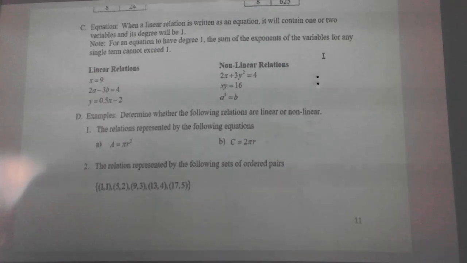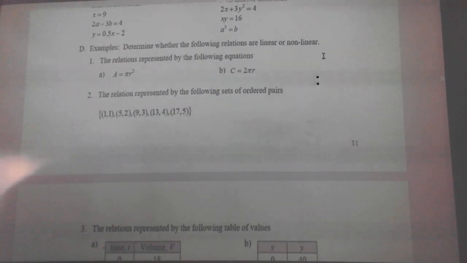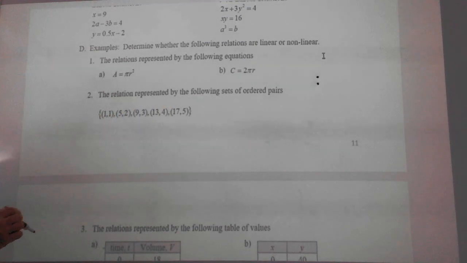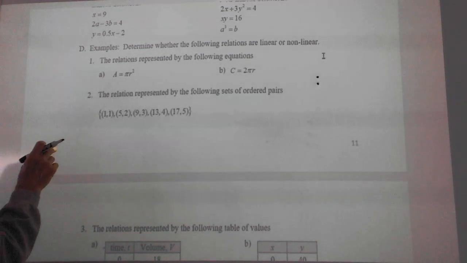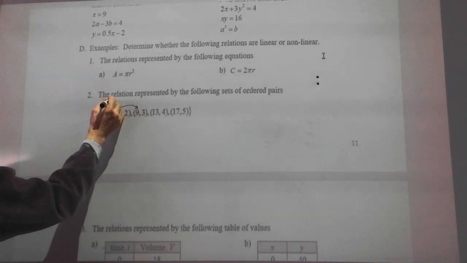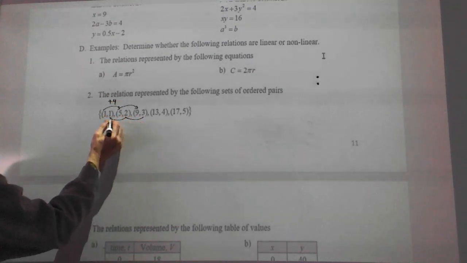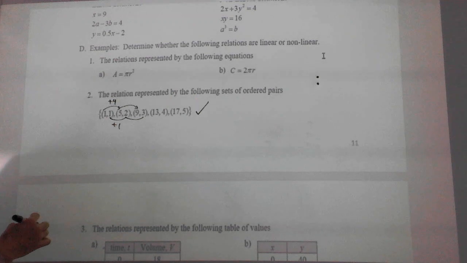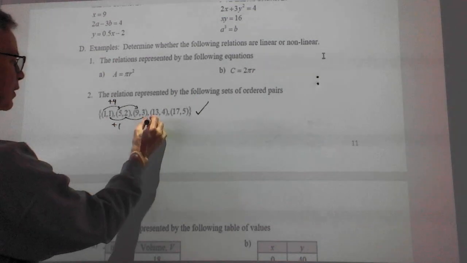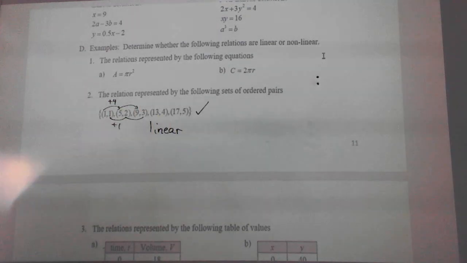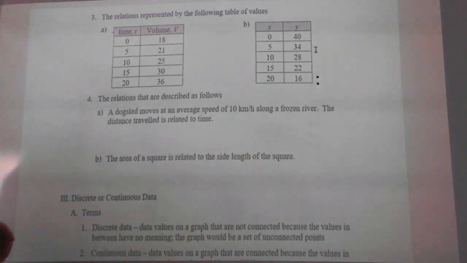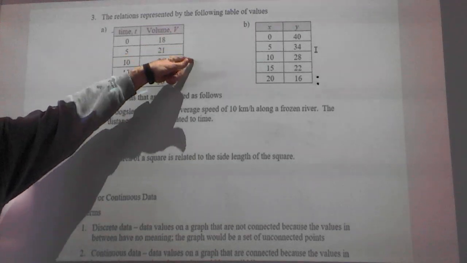If you're given a set of ordered pairs, remember, that's just like when you have a table of values. You simply look and see, how are my x's changing and how are my y's changing? If they're changing by the same amount, then you're good. Okay? So as you can see, from one x to the next, you're going up by 4. From one y to the next, you're going up by 1. Since the x's go up by the same amount each time as do the y's, this one is a linear relation. Okay, so this one is linear. And again, remember, you just check by seeing how much the x's go up by, how much the y's go up by.